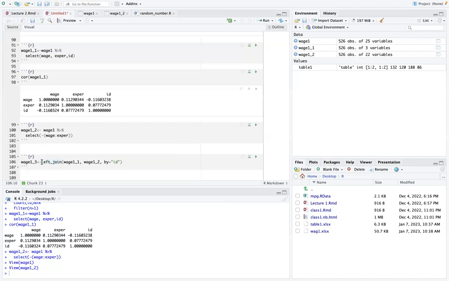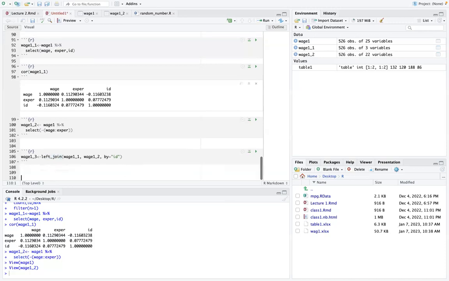More about left join and right join, you can read from the reference book that I suggested, R for Data Science. That is a very nice book. When we go through that book and practice with it, after some time you do not require any help for working with R.